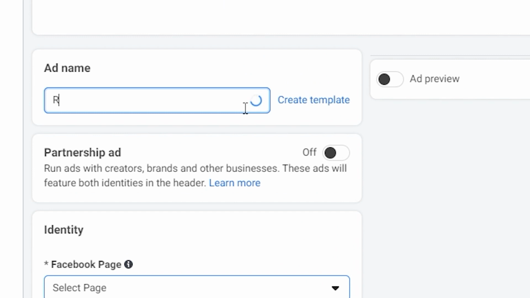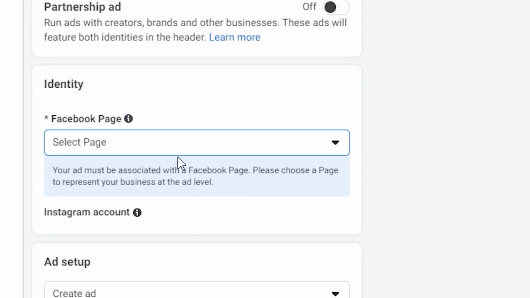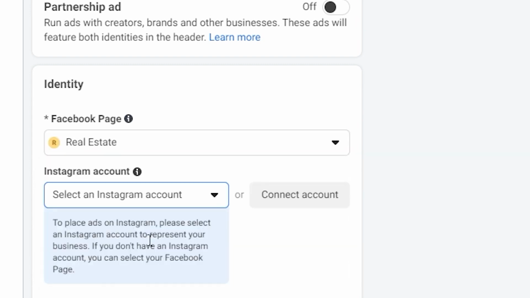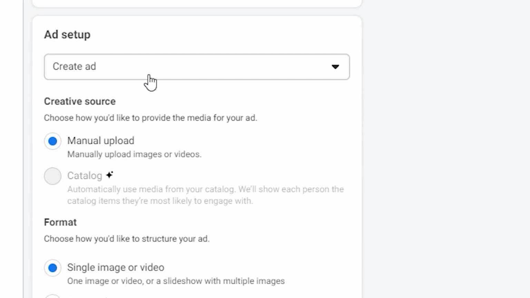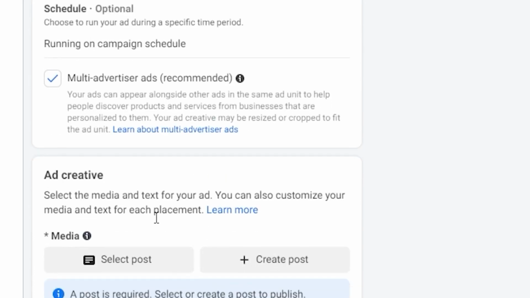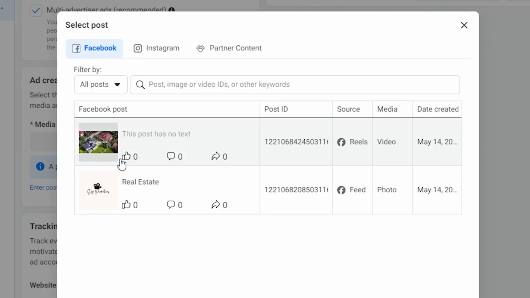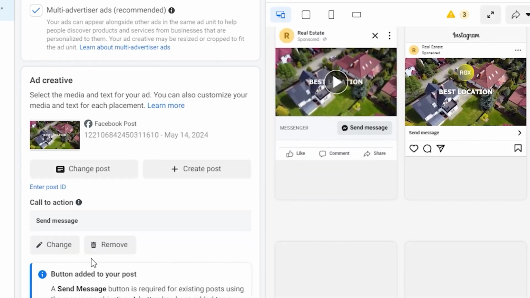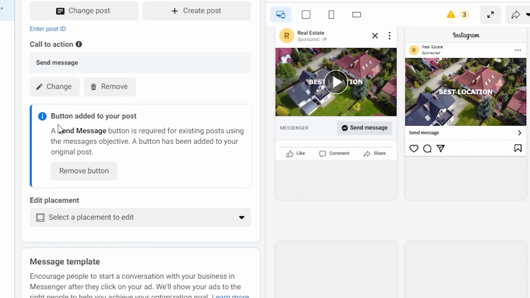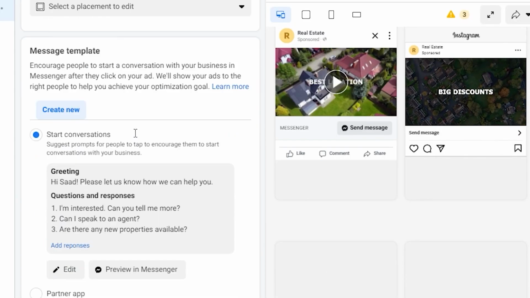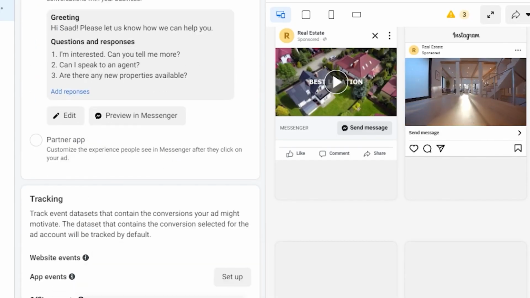Now add your ad name. Okay, now select the page that we created in the start with the name of real estate. Okay, now select the post of the video that we created in the previous part. Now skip this all and click on Publish button.